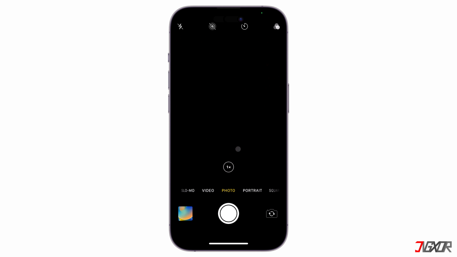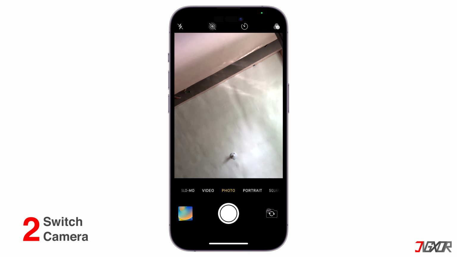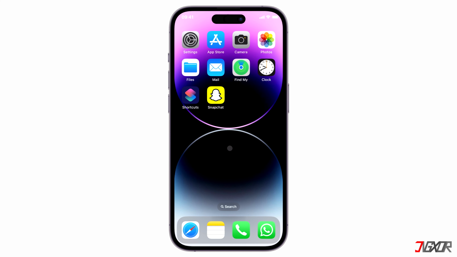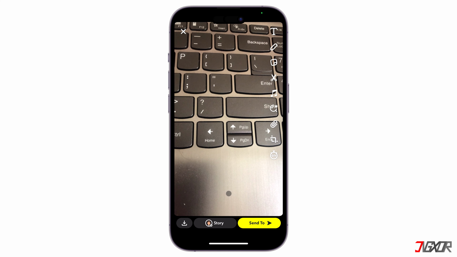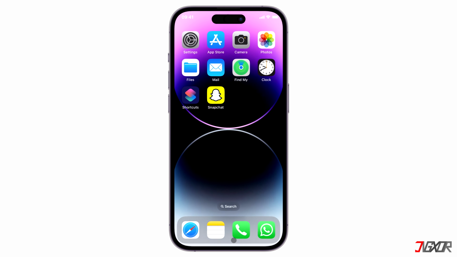To get started, let's try some basic troubleshooting steps. First, check for any obstructions that might block the device's sensors, such as phone cases or films. Next, test out your camera by switching between the front and rear modes to see if it makes a difference. Another option is to use a third-party camera app like Snapchat or Instagram to determine if the camera works outside of the built-in camera app. This will make it easier to distinguish whether the problem lies with the iPhone camera itself or just the native camera application.